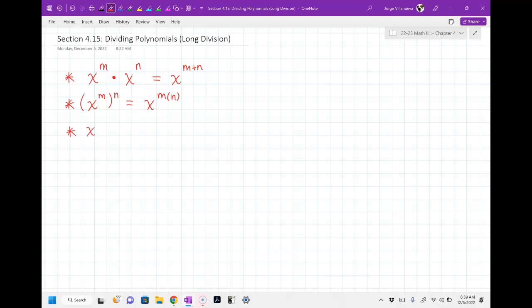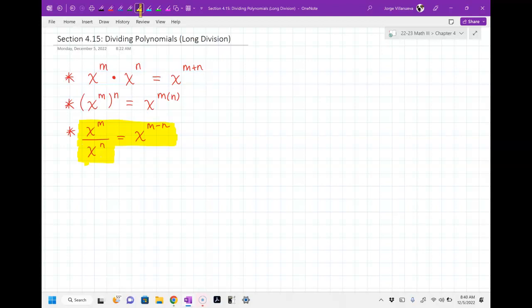When you have x to the m divided by x to the n, you're going to keep the same base. Again, I'm using a letter, but it could also be numbers. But you're going to subtract. This is the one we're going to be using today. I'm highlighting it to make sure you know this is the important one. Granted, the other ones are important too, but not so much for today's lesson. For today's lesson, we're going to be using that for at least 3 of the problems.